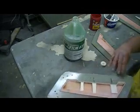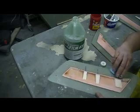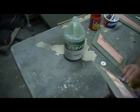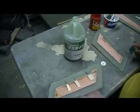That's the basics of composite. Why we're doing all this, just cut the weight down. These parts are going to weigh nothing. Will feel like a piece of foam in your hand.